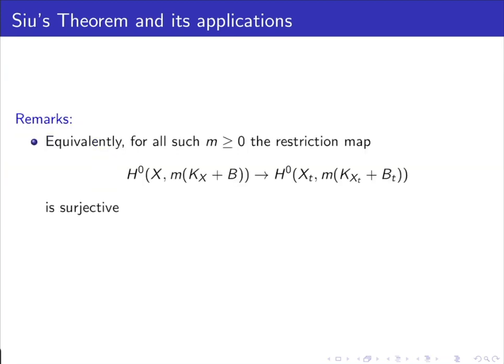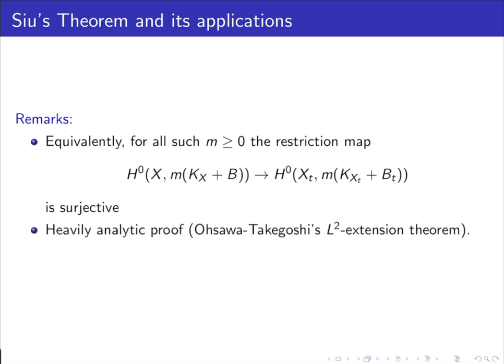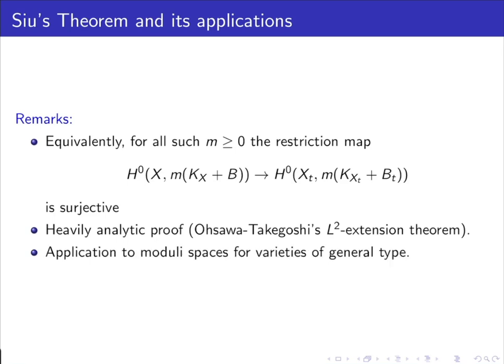A couple of remarks. So this is really an extension theorem. The invariance of H^0 of a line bundle means that you can lift sections from a fiber to the total space. So this is really a result about surjectivity of this restriction map. And its proof, interestingly, is very, very analytic. It uses the L2 extension theory developed by Ohsawa and Takegoshi. And this is the kind of analytic proof that you cannot recast in an algebraic language. So this is the only proof that we have in the general case, and yeah, it's an analytic proof.